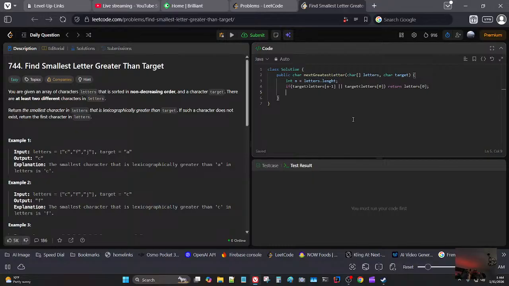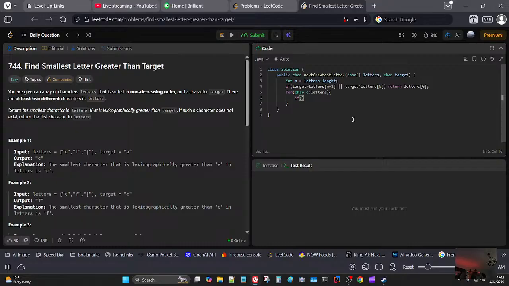Otherwise, we need to go through them. I think we can do a simple for-each type loop here. For each char c in letters, we need to write a condition.